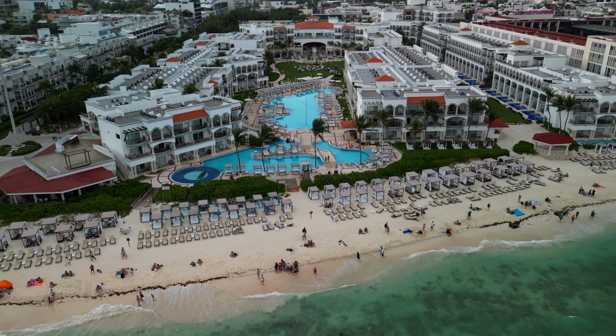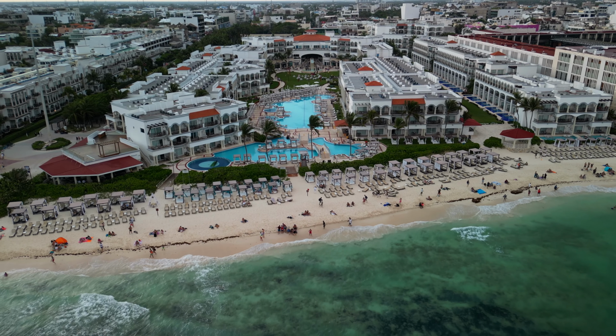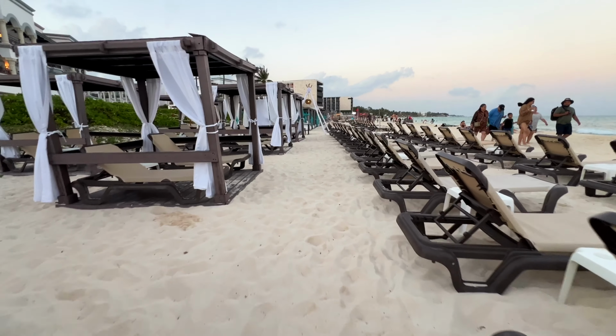And there is something special when you can come to Mexico and just know that you can trust what's about to happen. So again, I'm here traveling alone, but have been talking with friends staying elsewhere. One of them moved immediately after the first night because she booked elsewhere, not at a trusted place, and it was not what she expected. I know what to expect from here and can trust the Hilton brand. Anything that I can trust in Mexico, sign me up for that, because I've had my share of experiences here.